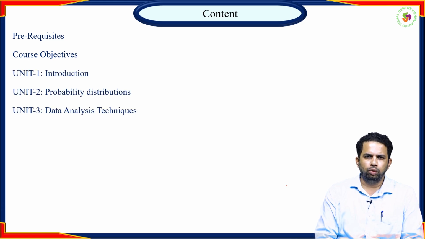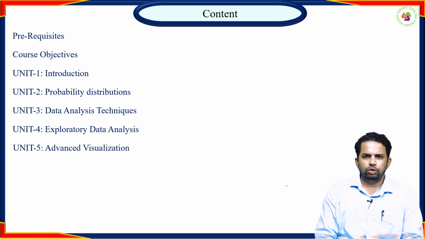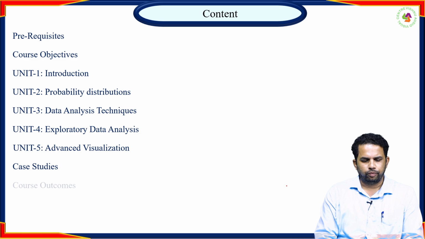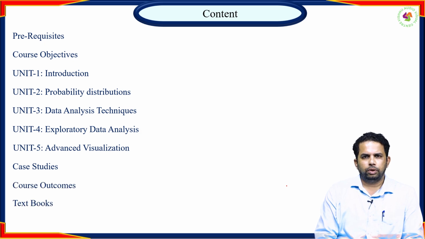Going forward, we are going to see what is there in the units: introduction to the subject, probability distribution fundamentals, and data analysis techniques. Followed by unit 4, that is exploratory data analysis, and the different techniques we are going to use for it. At the end of this course we are going to have some fundamentals of advanced visualization. With respect to case studies, we are going to check where the real-time applications of this course are. We will also go through the course outcomes and the prescribed textbooks in this video.